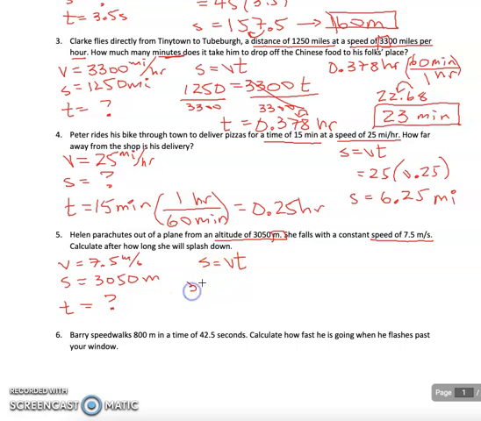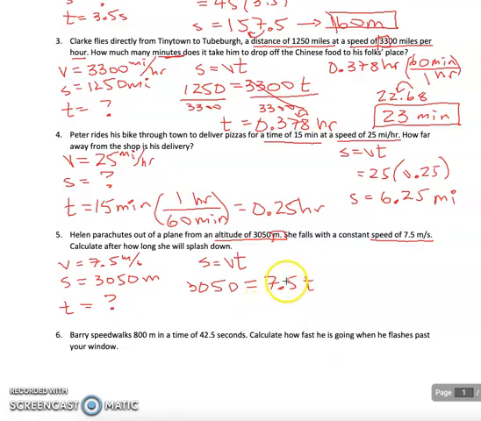So she's going to be falling 50 meters. And if you remember back in number 1, 1,600 meters was roughly a mile. So this is almost 2 miles that she's falling. Without a parachute, she'd end up going really, really fast and probably die, but the parachute's going to save her.